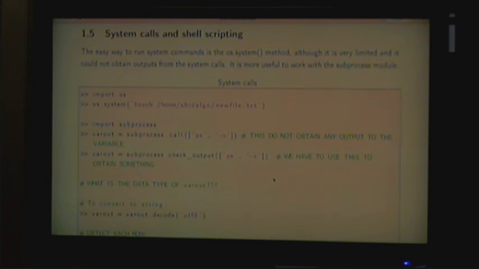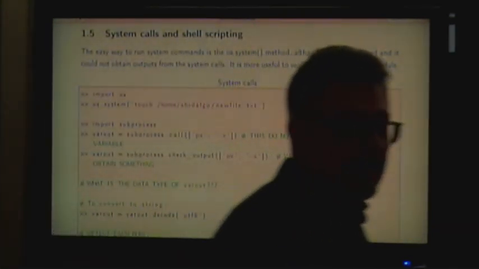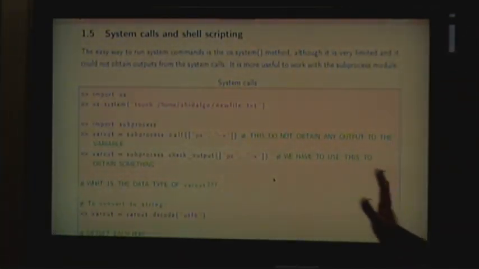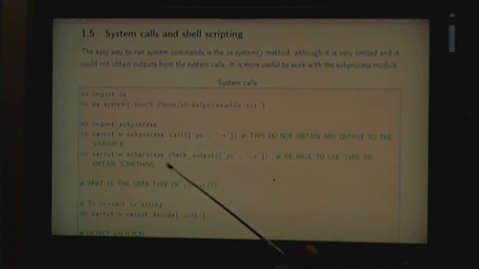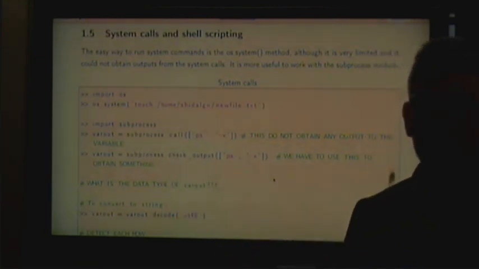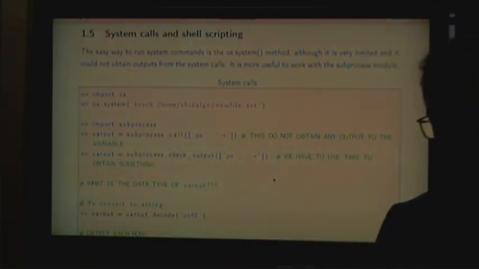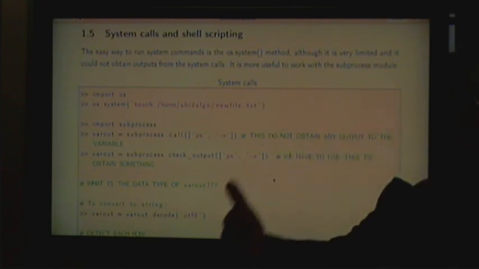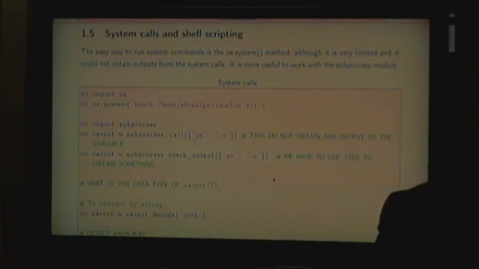Okay, so for more complicated things, and this is very interesting, we can use subprocess. Subprocess makes calls not only to any command of the operating system, but for example, think about we have a Fortran code, and we want to call that Fortran code and get the output of that. We can use subprocess.